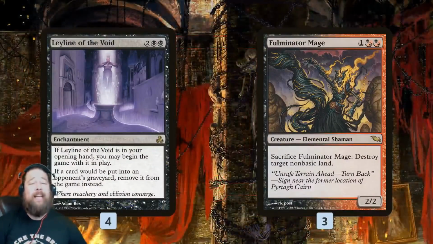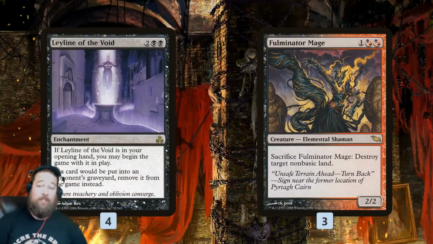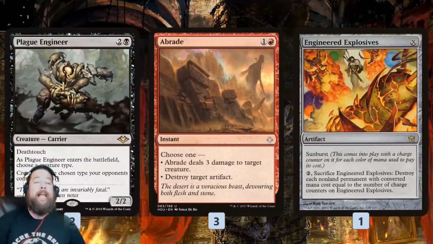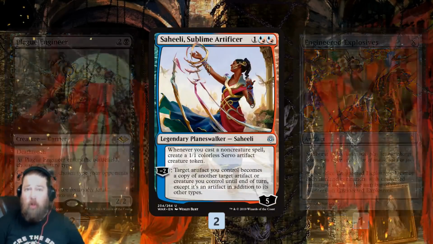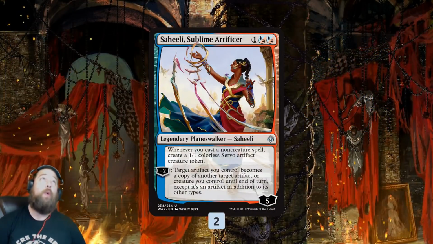In the sideboard, Leyline of the Void for graveyards. Fulminator Mage, we can keep reanimating it with the help of Unearth to blow up Tron lands. Plague Engineer for tribal decks, other decks with small creatures. Abrade, Engineered Explosives, more removal. Saheeli, a nice backup plan if our graveyard's going to be shut down.